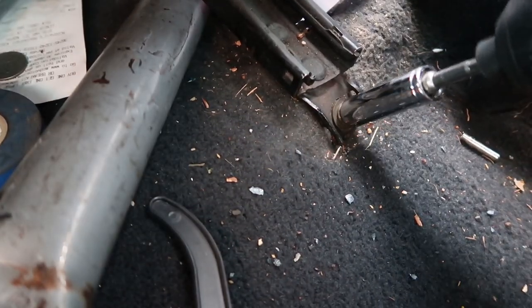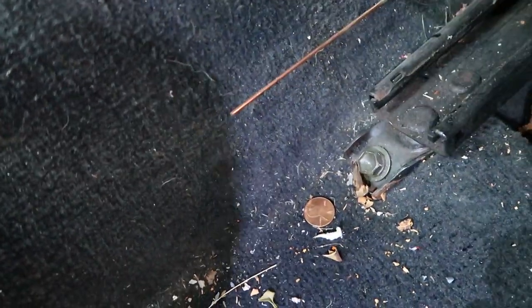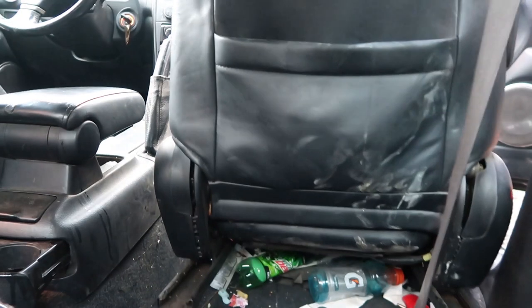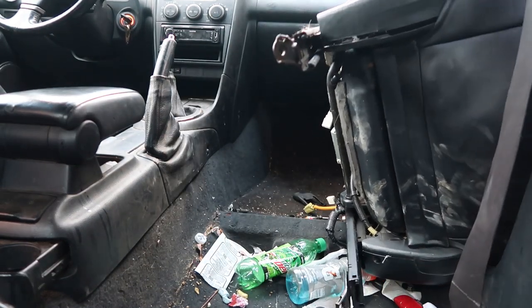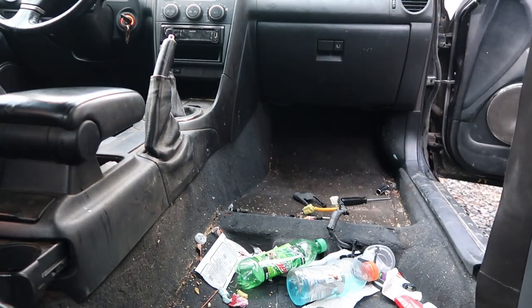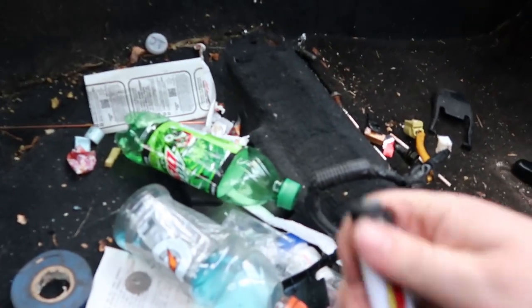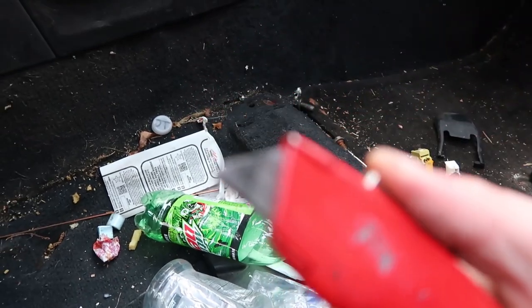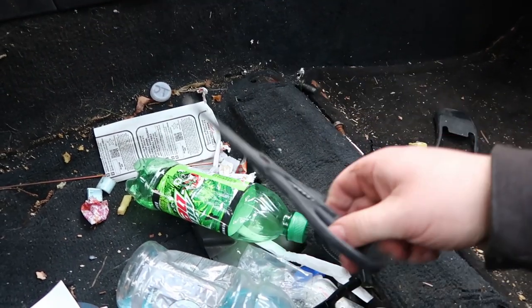They are 14 millimeters. All right, let's go ahead and slide this seat out. We got a little bit of a mess to clean up, but ain't no biggie. See if his lighter works. What is with me finding lighters in cars that don't work? That's sketchy. Got some scissors. It's like poultry scissors.